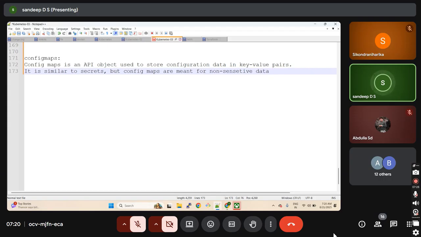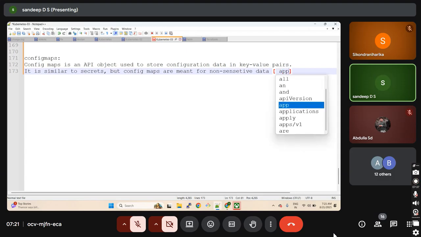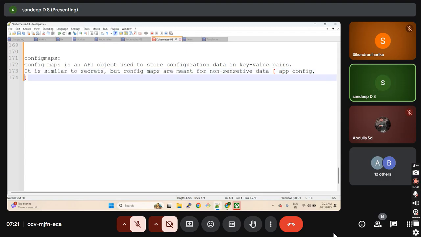When we talk about non-sensitive data, we should mention what is meant by it: app config, application config, URLs, and port numbers. We call these non-sensitive data.